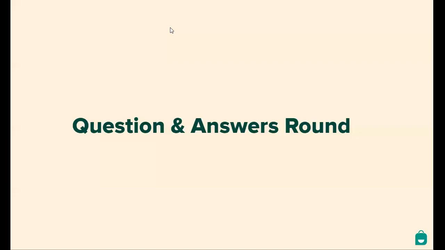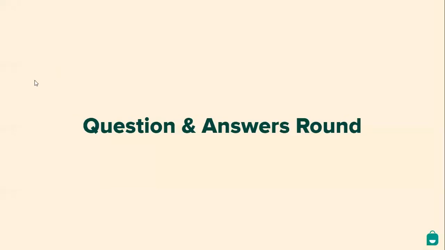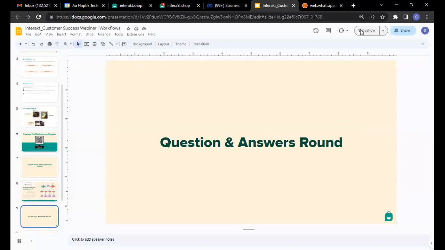Siddharth, just wanted to add one thing. There were also questions regarding how do you create a trait. Of course, what you shared is right, you can create a trait while you're uploading your users. However, we also give you an option to create a trait right there on the workflow page. While you are selecting a trait, you also have an option of add a new variable. If you want to create a new trait for all the users, just click on add a new variable, enter the trait name that you want, and that's it. As soon as your workflow starts receiving these responses, the trait will be created. Great.